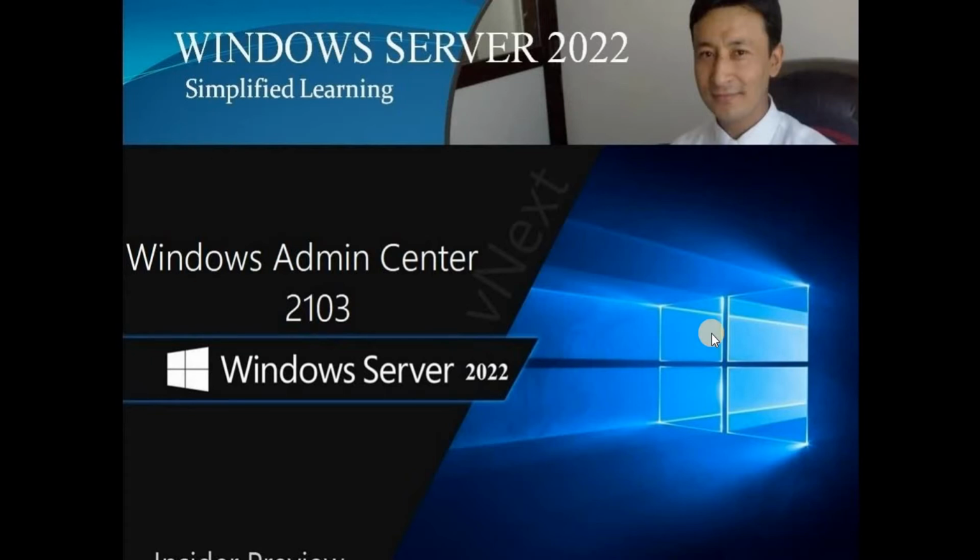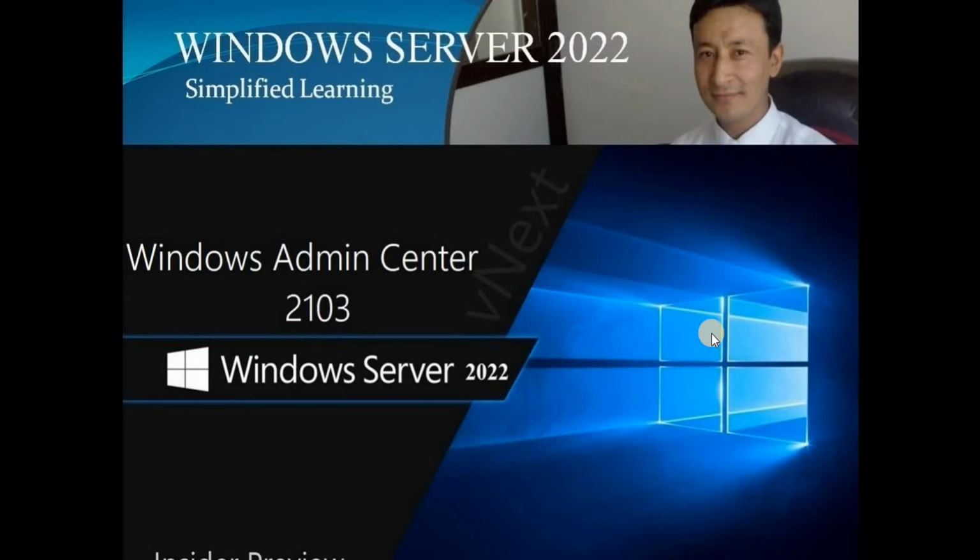That means rather than jumping from one server to the next server with the help of any third-party remote app, or remote control, or any other third-party software, now Microsoft has given us one simple tool that we call Windows Admin Center. This is the latest one I'm using, 2103, but if you are using an older version of the operating system, the older edition of this Admin Center is also available over the cloud. But right now, since we are talking about Server 2022, I thought of using the latest one offered by Microsoft.